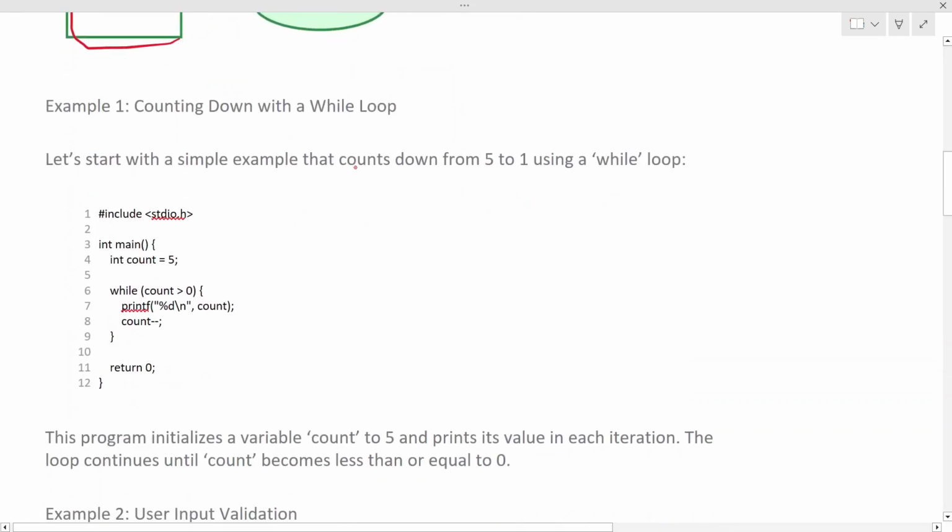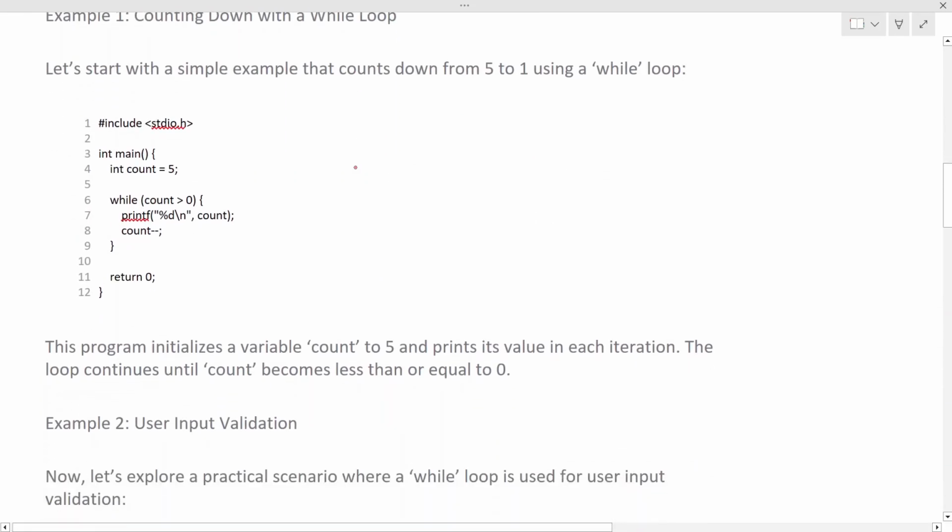Now let's see a simple example to print the numbers. In this program, we initialize a variable count to 5, and print its value in each iteration until the count becomes less than or equal to 1.